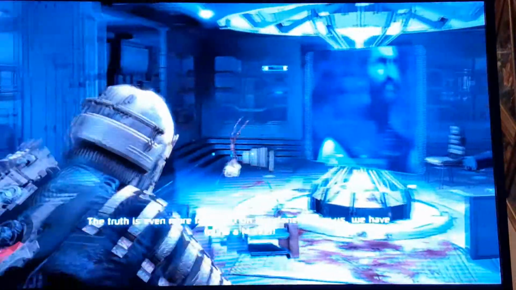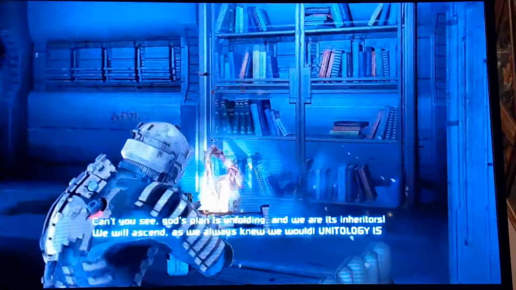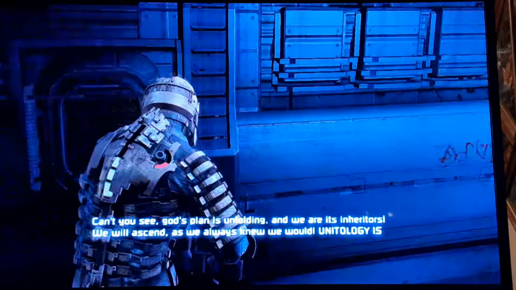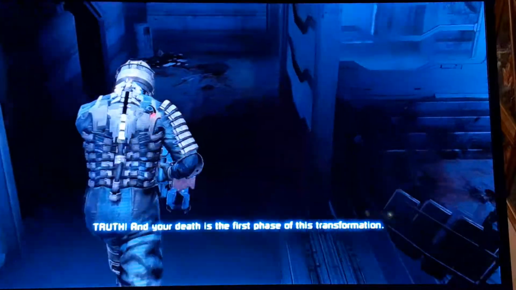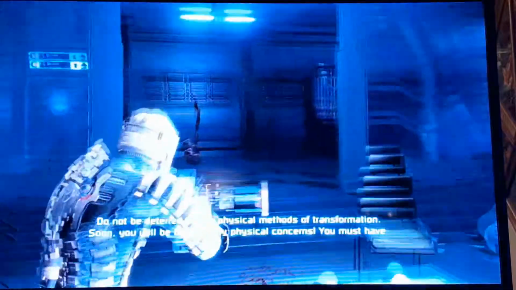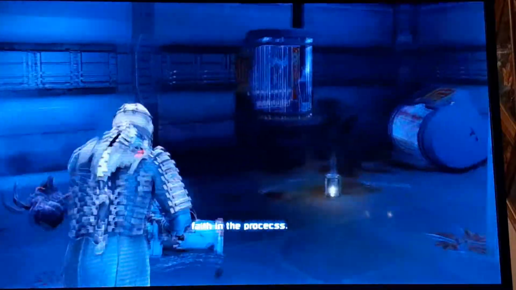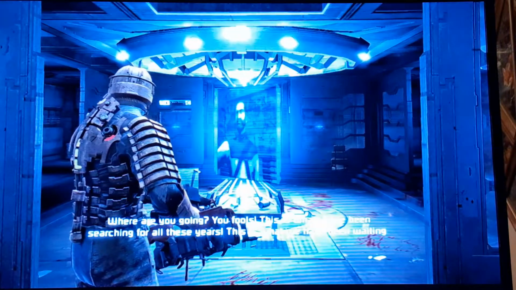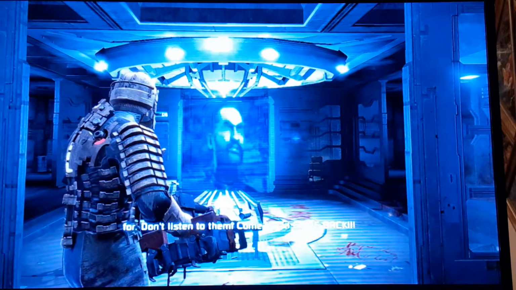As the prophet knows, we have found one. God's plan is unfolding, and we are its inheritors. We will ascend as we always knew we would. Your intelligence is true, and your death is the first phase. We deter the physical methods of transformation. Soon, you will be beyond any physical concerns. We must have faith. This is what we have been searching for all these years. This is what we have been waiting for. Don't listen to them. Come back.